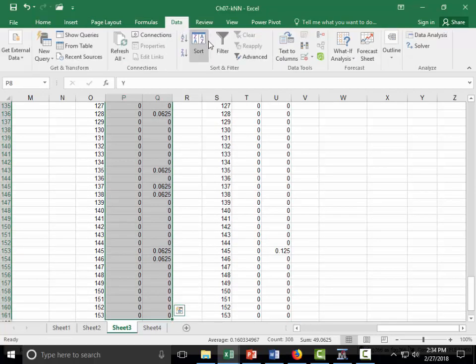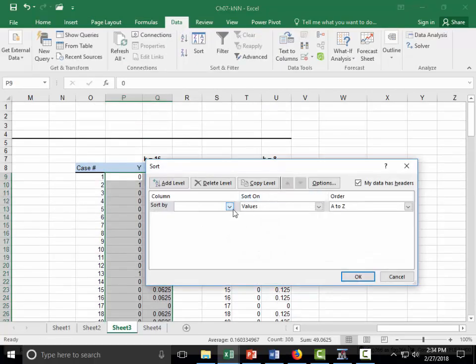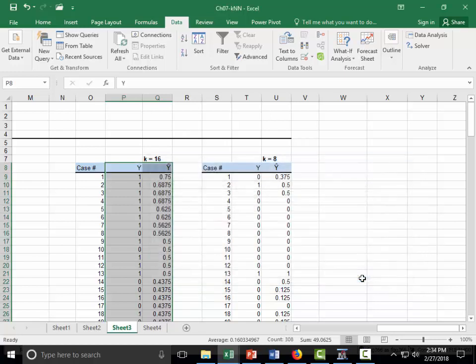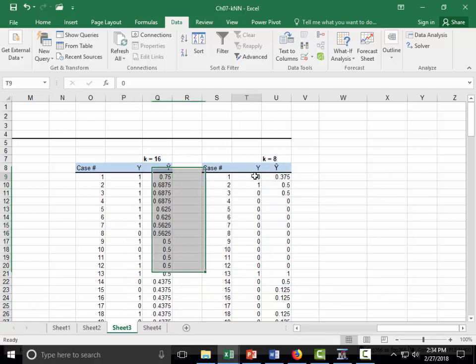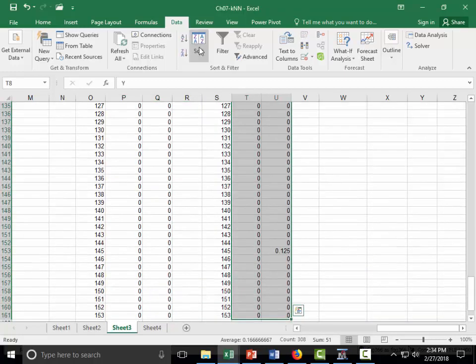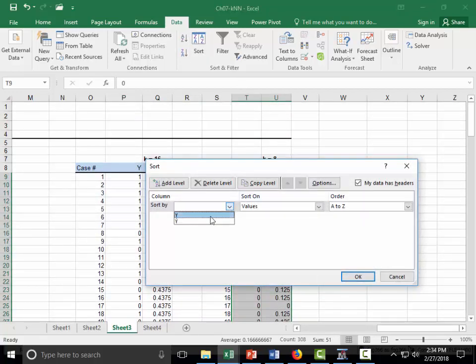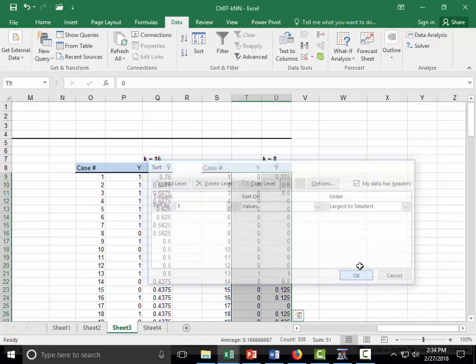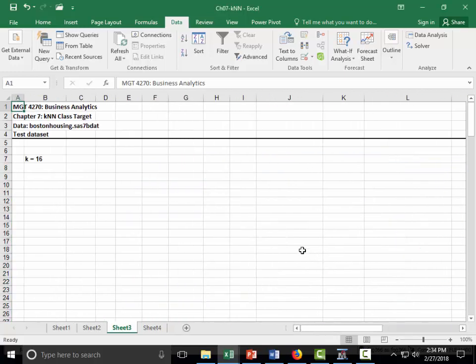How do you sort the data? By y hat. And you do the same thing here as well. Y hat. Now just smallest.